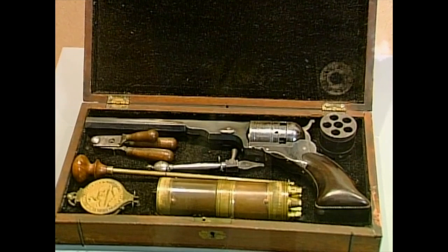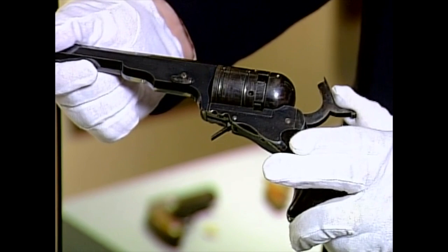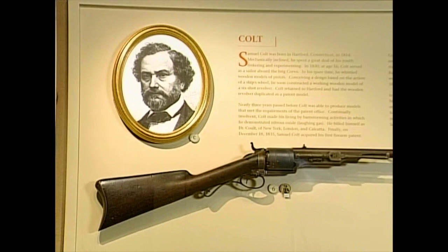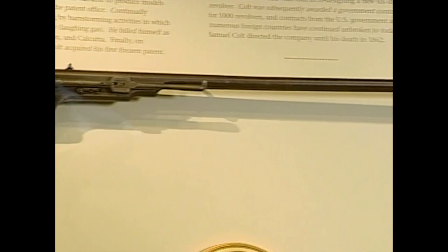You can see the beginnings of America's firearms industry in one of Samuel Colt's very first revolvers — a holster model Colt Paterson with a folding trigger, made around 1839. This is serial number three. He gave these away as presents to people he thought could wield influence in getting future military contracts.